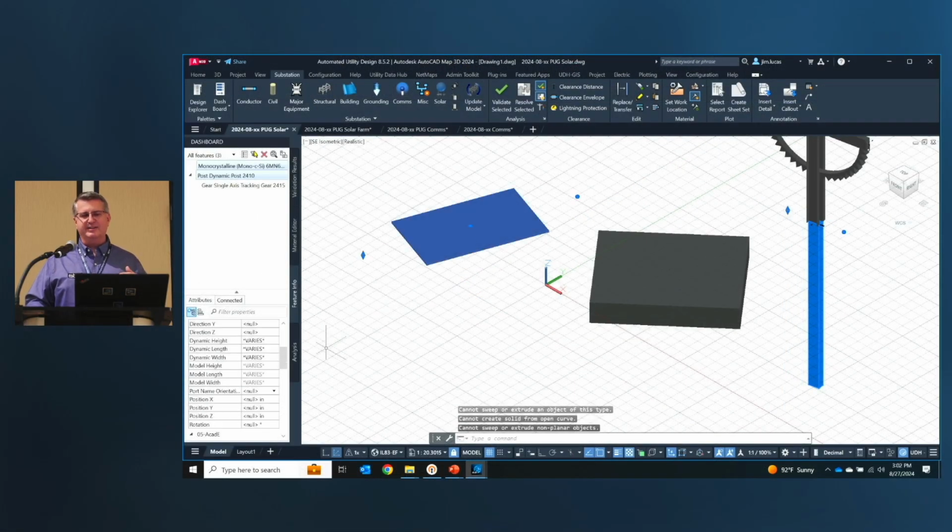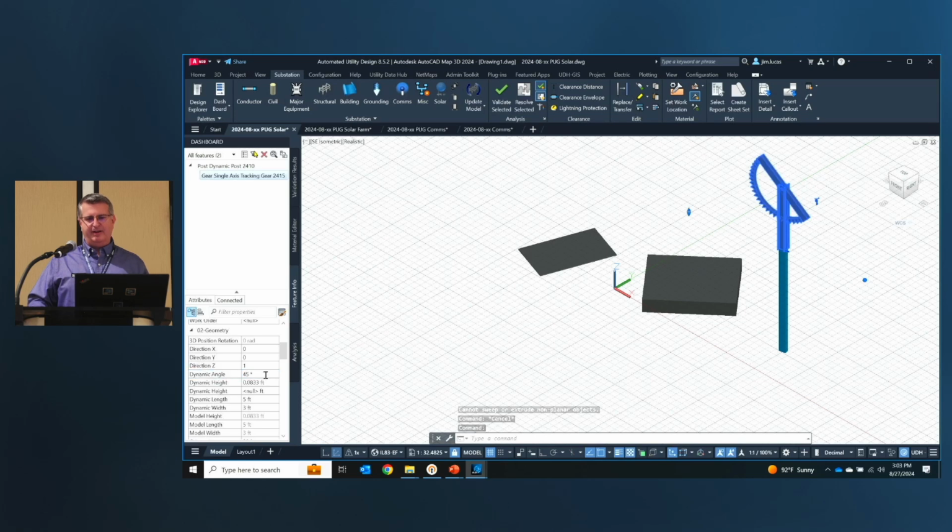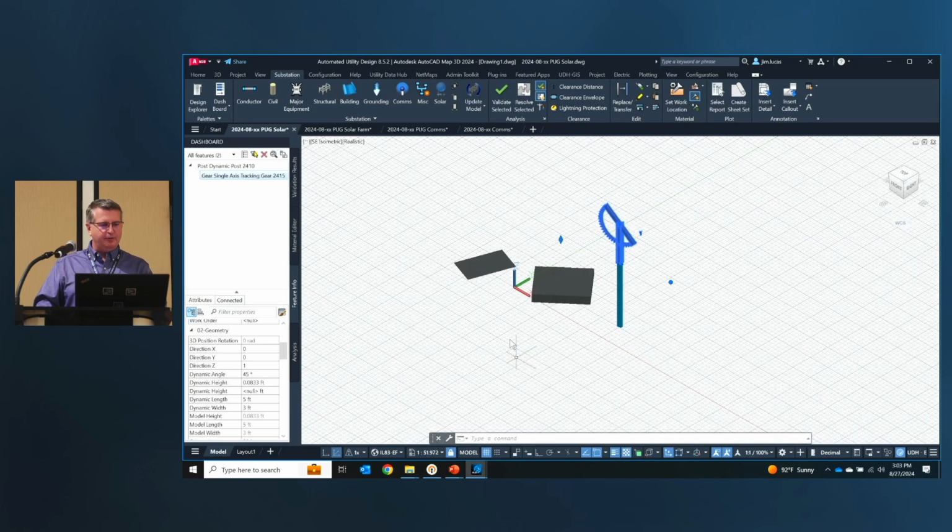I can make this solar panel thicker, wider, deeper. I can go up here and say this is at a 45-degree angle and tilt my solar panels. So I don't have to have the usual list of 50 blocks. I can make a dynamic block and tweak it that way. That's one of the first unique things about the renewables.